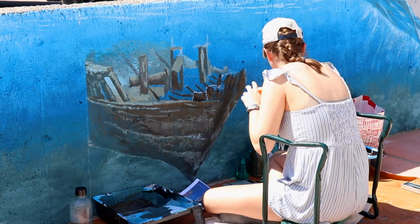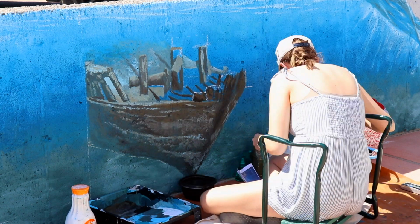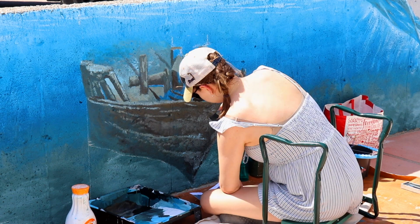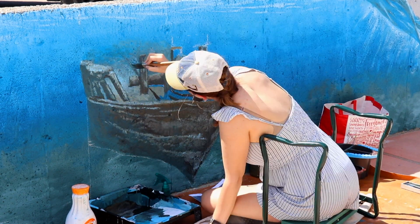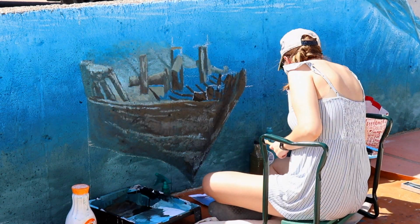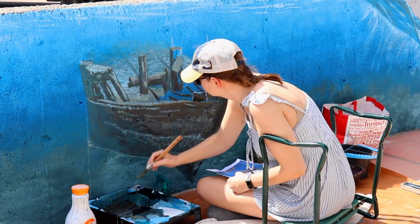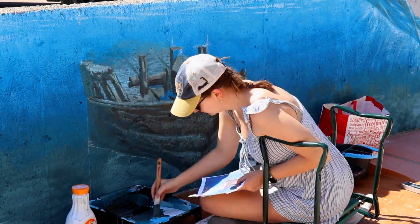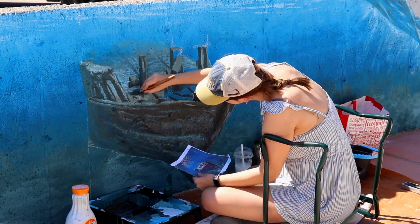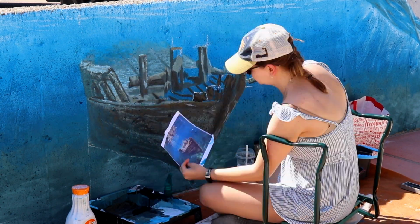So we're remixing a few brown colors here, and we're going to be painting the front of the ship. So we're smoothing out some of the gradient and playing around with the back of the ship and how it's going to fade into the underwater part. And the top of the shipwreck has a lot of different really cool light effects that you get from underwater textures, kind of like the bottom of a pool, how you can see all the different light reflections. So you can see I've done a lot of vertical lines in the blending on the top of the ship to try and recreate this underwater light effect. And I was pretty happy with how that turned out.